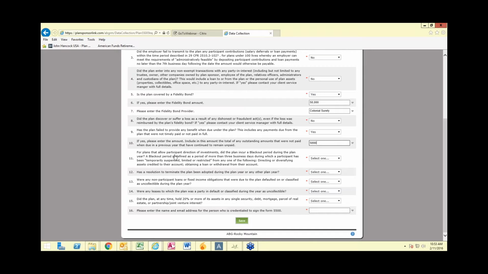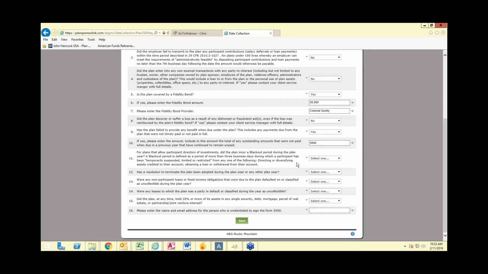For plans that allow participant direction of investments, did the plan incur a blackout period during the plan year? The blackout period is defined as a period of more than 3 business days during which a participant has been temporarily suspended, limited, or restricted from any one of the following: directing or diversifying their assets credited to their account, obtaining a loan, or a withdrawal from their account.